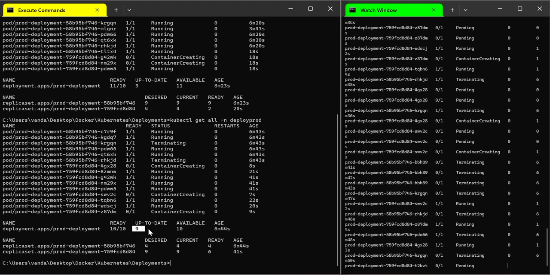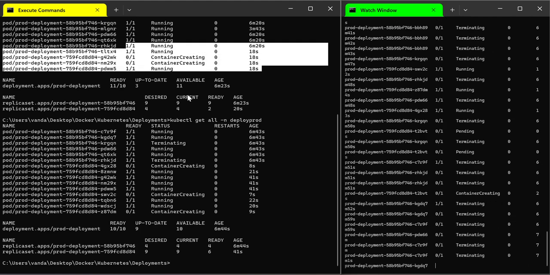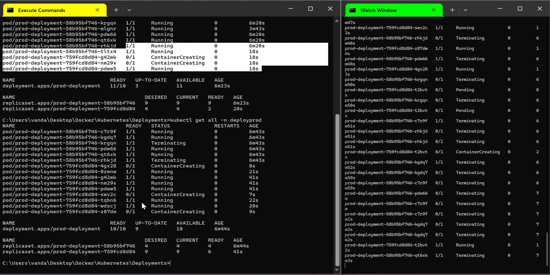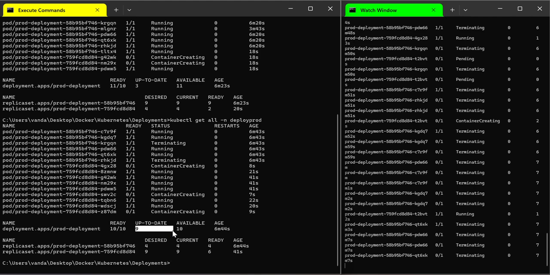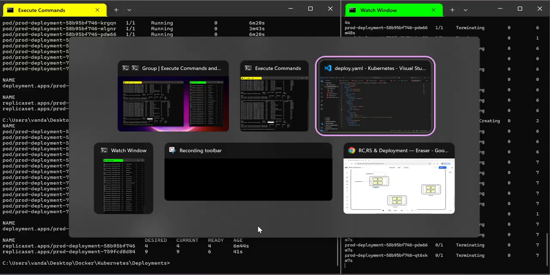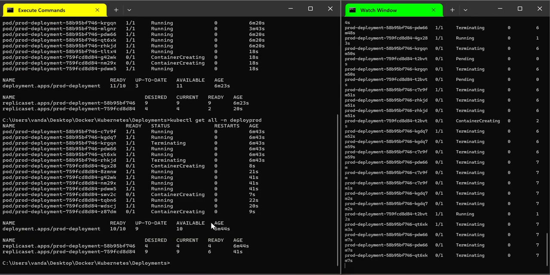Up to date is 9. So you see up to date is 3. Up to date is 9. What is happening here? First it was deleting all those things. It created the new ones and then it deleted the old ones. At the same time, up to date is 3. What is this up to date? This is the deployment strategy which we have declared in the script. So we need the deployment to happen in batches of 3. So 3 times it might have run by this time. So you see it is 9.